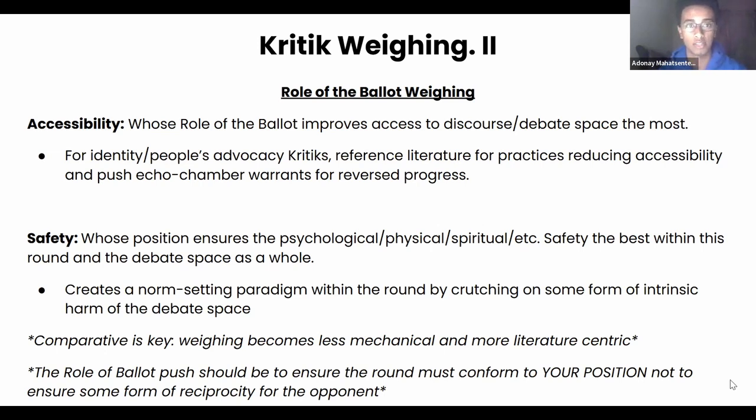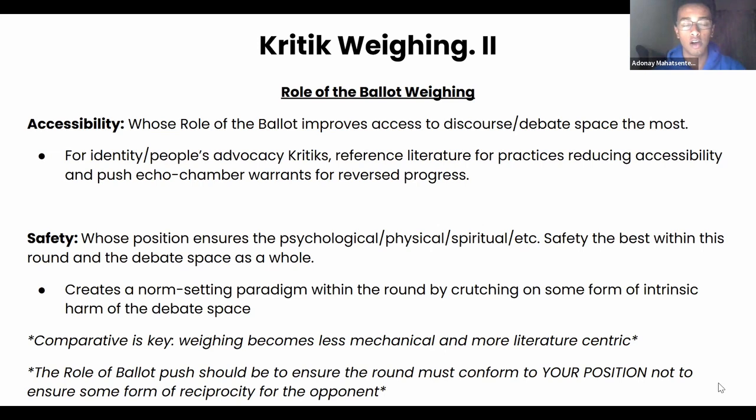Weighing here looks less like weighing for case positions because it's not as mechanical. It's more about being interactive with what your opponent is saying and trying to simplify your literature, because everyone in the country is going to know what the PF topic is if they're doing debate. Not everyone will know this K that you decided to cook up with a couple of your friends. So it's just about being as simple as possible.